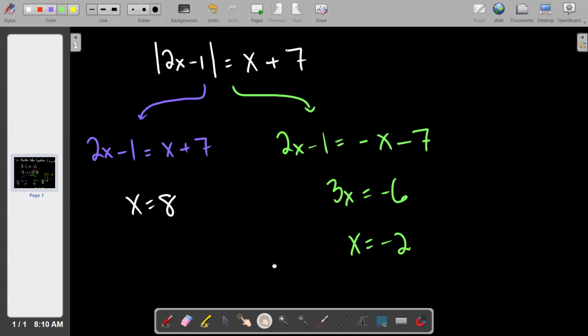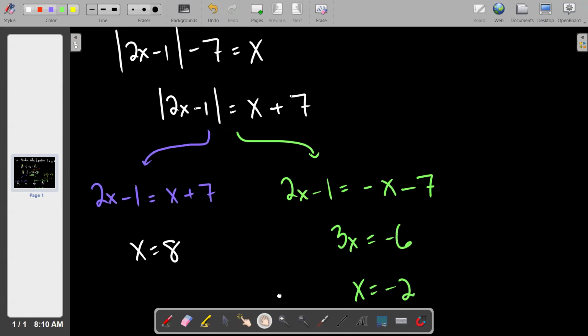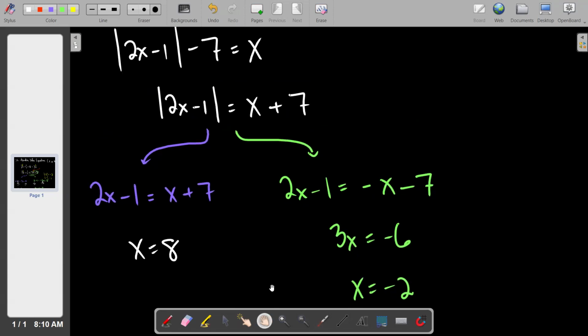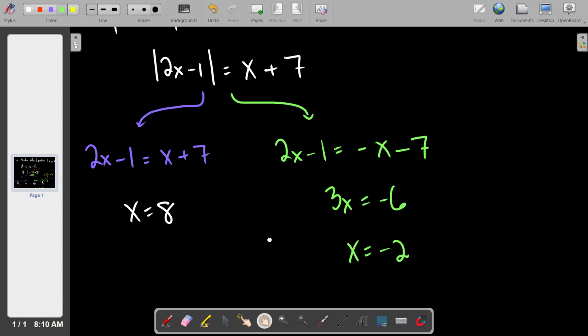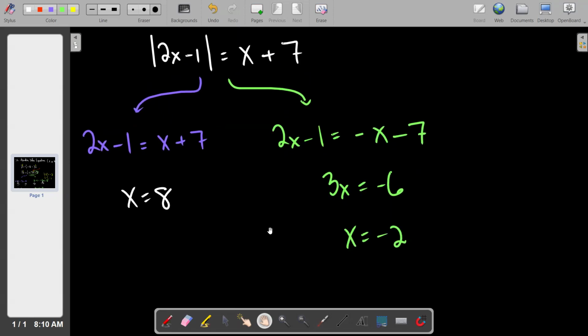But the good testing spot is not, again, going to be the original problem. You kind of saw me booth that in the first example. I would test in the more ready to test spot. The right before the split spot is the sweet spot. So let's take like 8. And again, we're going up in the yellow arrows there. What's 2 times 8? 16 minus 1 is 15. So we have the absolute value of 15 equal to what's 8 plus 7? I like that answer.